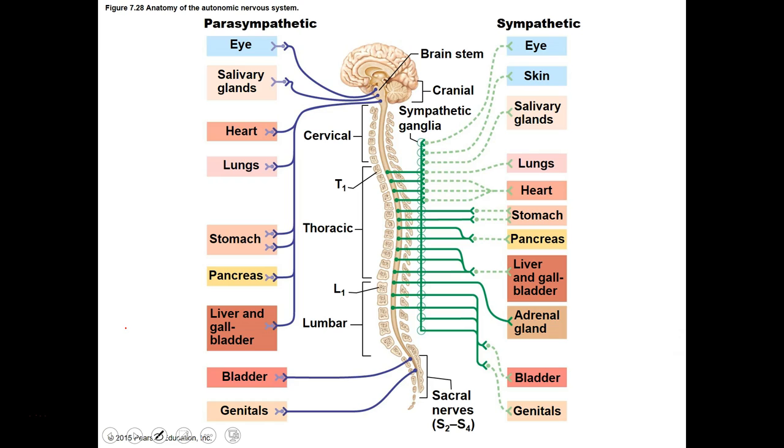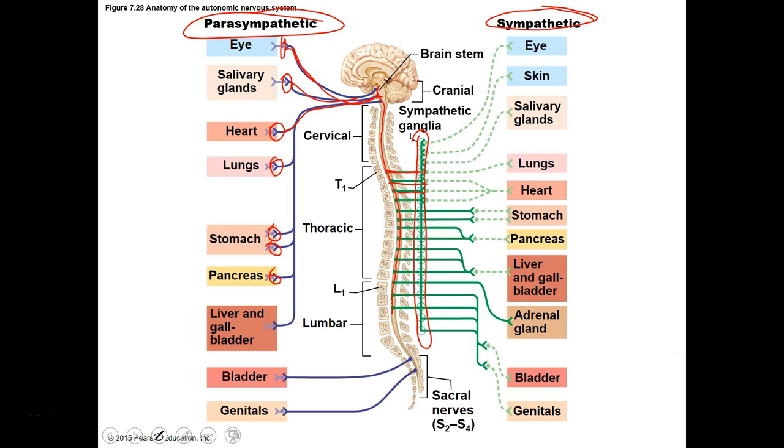Well, what you need to understand is we have sympathetic on this side, parasympathetic on this side, right? What I want you to realize is the cell bodies for these nerves that are coming out of this, the cell bodies are in here, okay? The body of the nerve cell is in here, and this is just the tail of it coming out. So the parasympathetic side, here's a ganglion. This is a ganglion. This is a ganglion. This is where these nerves are coming together, and this is a ganglion chain right here. So what I want you to realize is parasympathetic has long preganglionic nerves. Sympathetic has short preganglionic nerves.